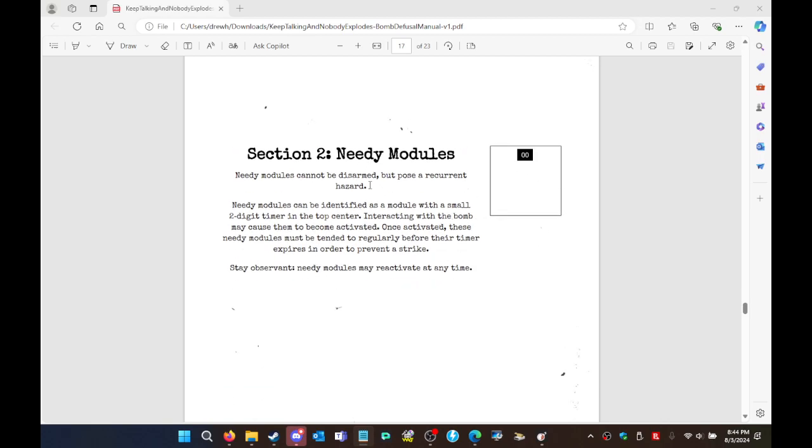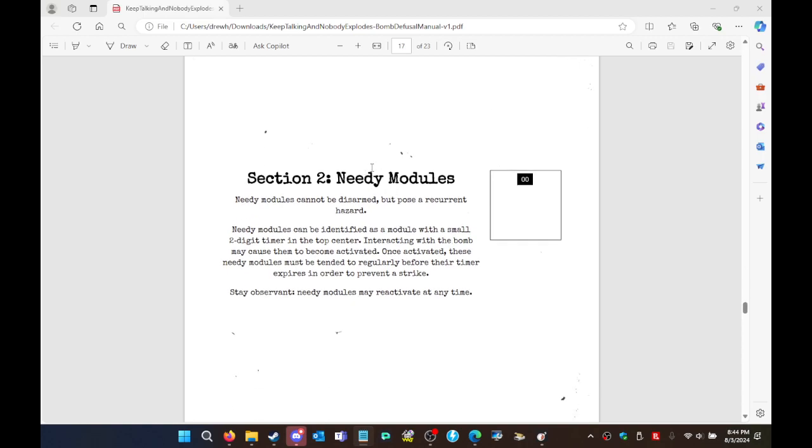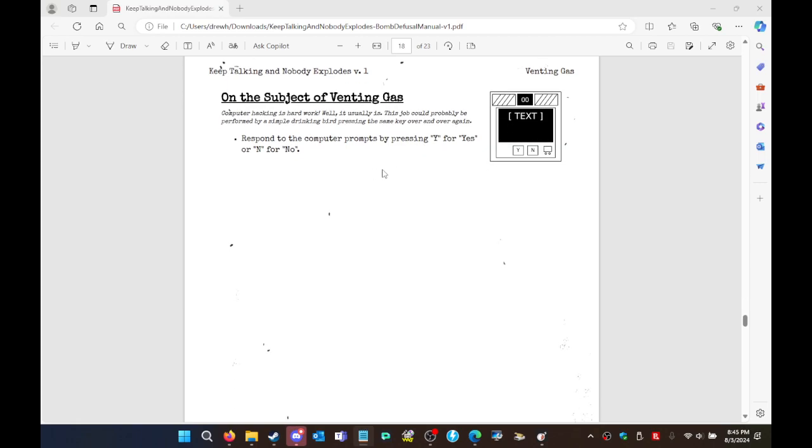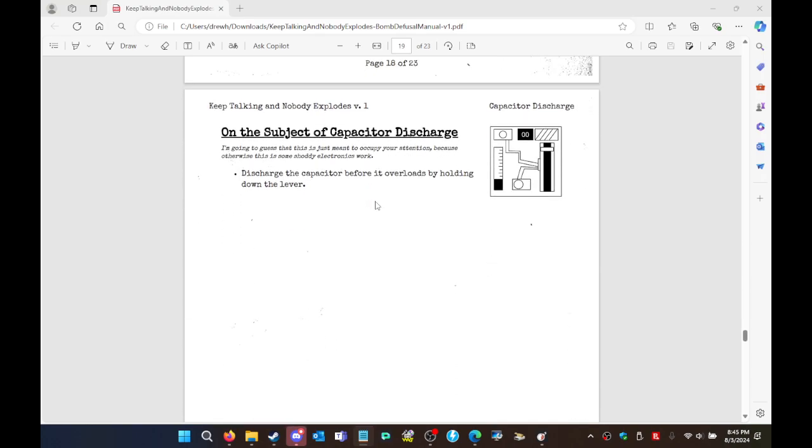Yep. All right. And then page 17 starts the needy modules, which can be identified as a small two-digit timer in the top center. So what do we have here? Page 18, venting gas. Respond to the computer prompts by pressing Y for yes or N for no. So I have to do that. So basically these I have to do periodically as the timer goes down. Essentially just a little side task to keep you frazzled. Yep. Page 19, capacitor discharge. Discharge the capacitor before it overloads by holding down the lever. Okay.